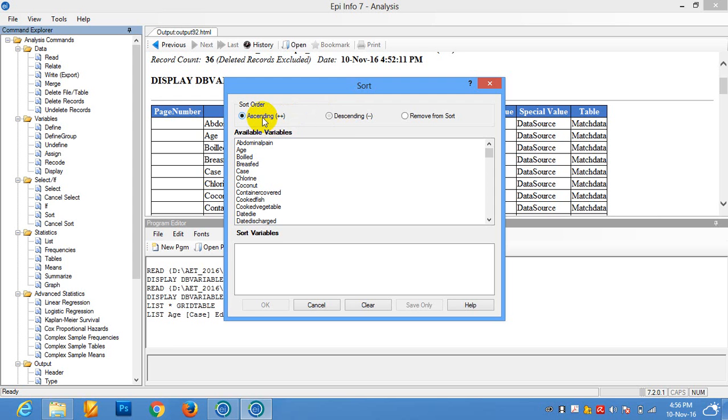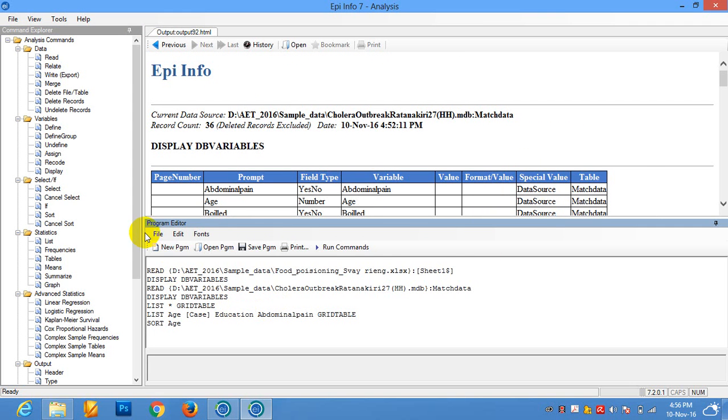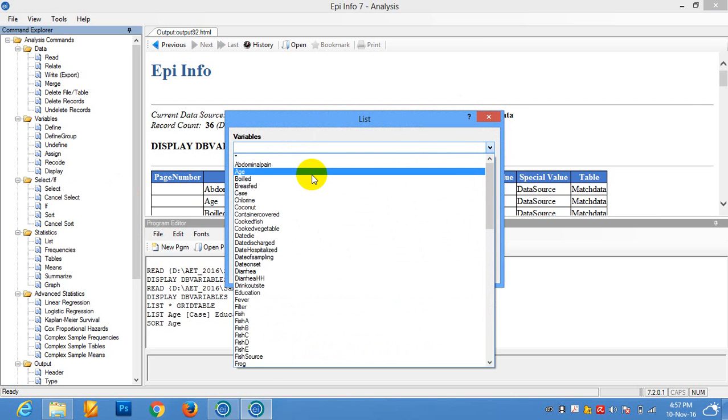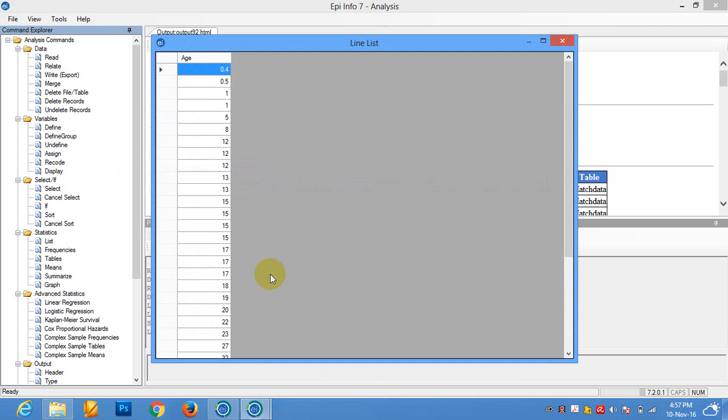So I will try with ascending and double click on the variable that you want to sort. Here age, one plus sign means ascending, 2 plus signs, and 2 minus signs means descending. Click OK and you can list again with age, only one variable. Click OK. So you will see the low number at the top, the high number at the bottom.